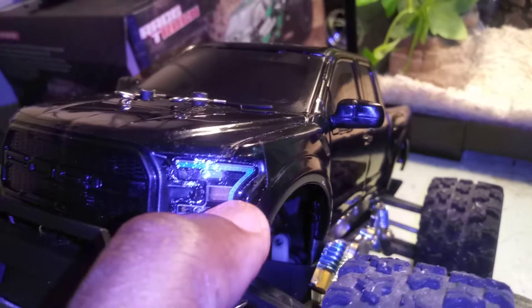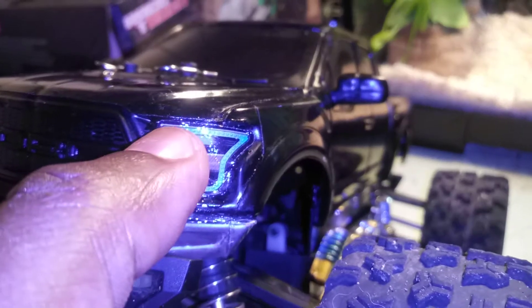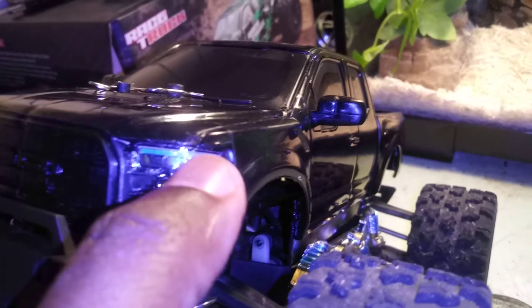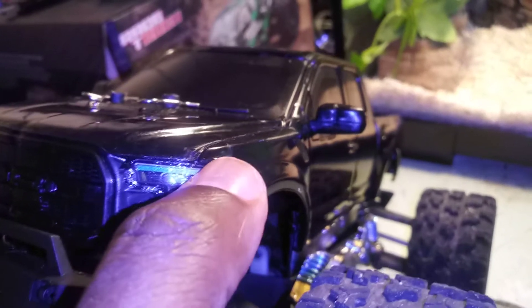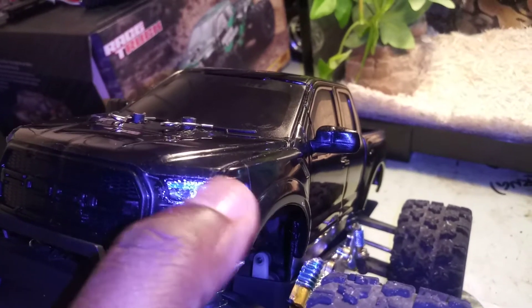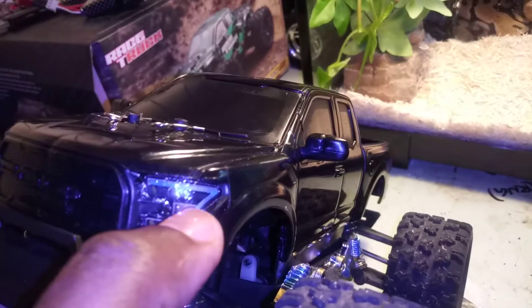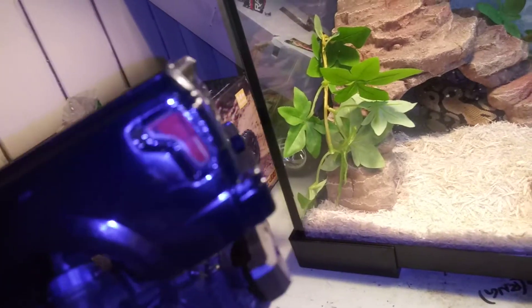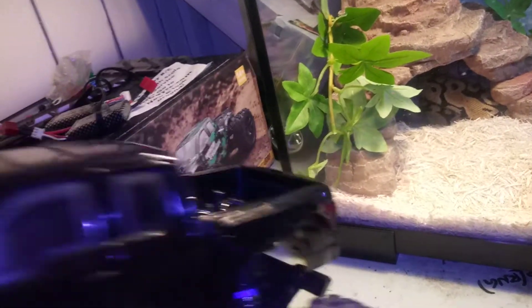The decals right here — I don't know if you guys remember me talking about this in one of my other videos — the decals were just coming off, everything was coming off. So what I did was I put super glue on the back of the decals and glued them down — all the headlights and tail lights. Then after letting it dry, I went over with some clear coat — free nail polish clear coat. Going around the edges with the glue and the clear coat seals that decal, making it pretty much waterproof. So if you splash through mud or water or it rains while you're out rolling around, you never have to worry about those decals coming off. I've had decals last for years doing that.